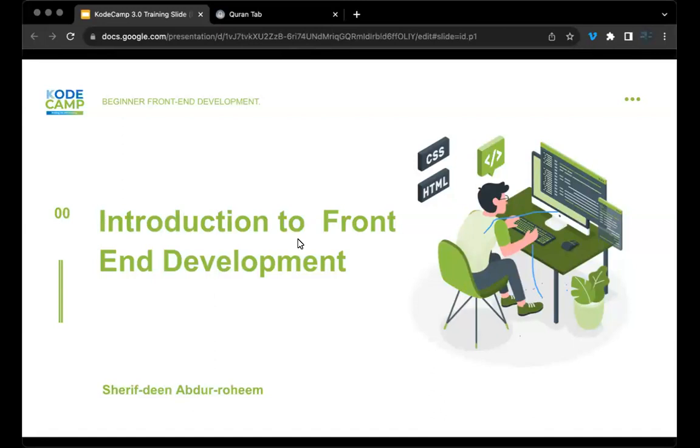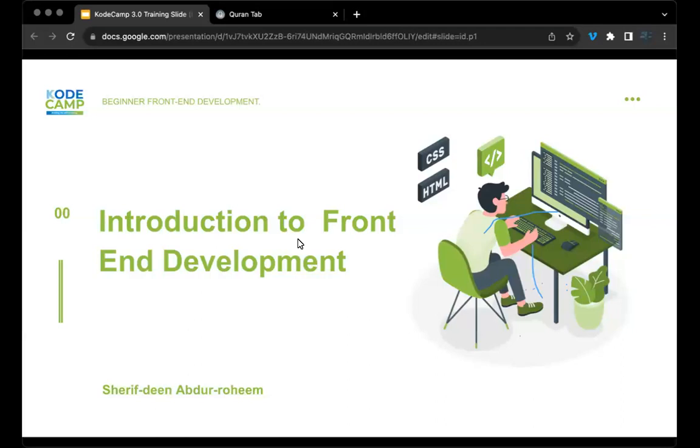What is web development? Why do people choose web development? What are the reasons behind web development? Yeah, it's just from the name, website and development. It's an approach to develop a website. You have a website, and then you want to develop it, right? So web development refers to the process of creating, building, and maintaining websites. You create, you build, and then you maintain.